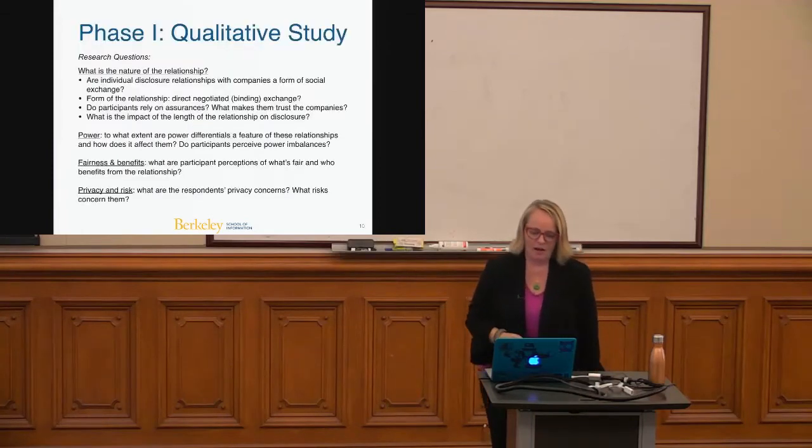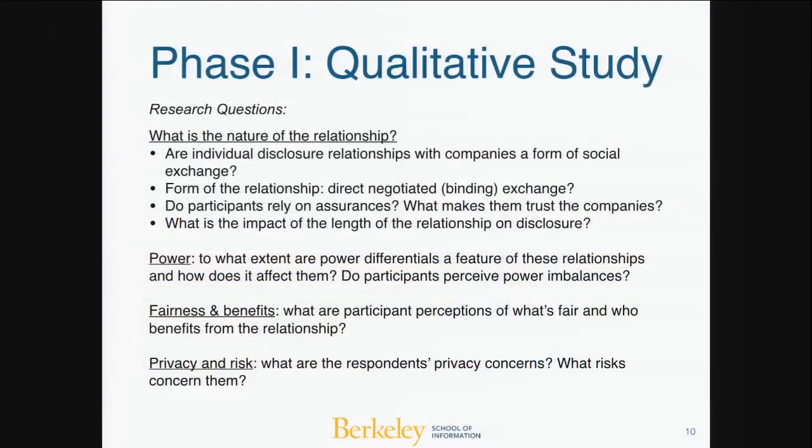So the primary goal of the qualitative study was to explore whether social exchange theory accurately and adequately captured the dynamic between individuals and companies. And then my secondary goal was, okay, if these are social exchange relationships, what form did they actually take? You know, were they reciprocal relationships? Were they the direct negotiated relationships?